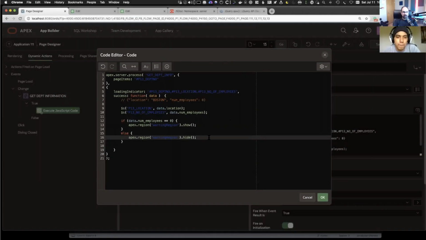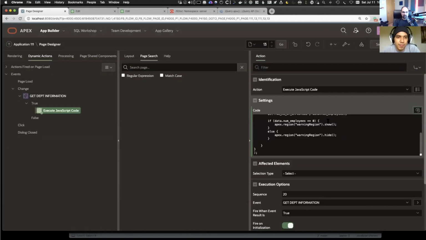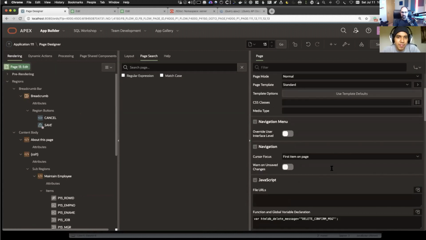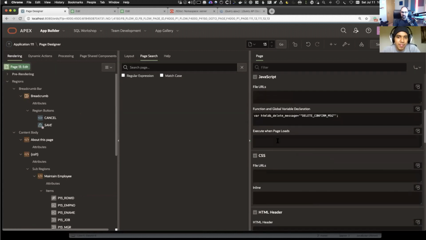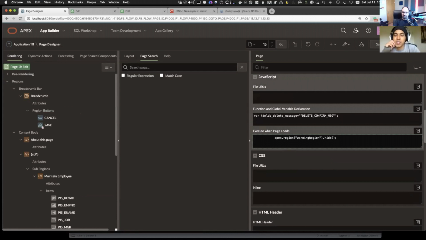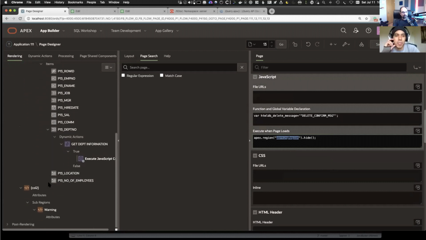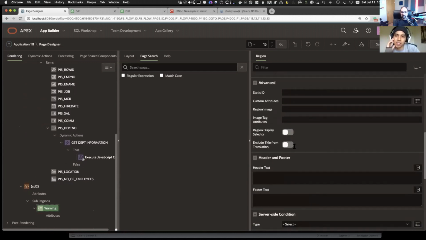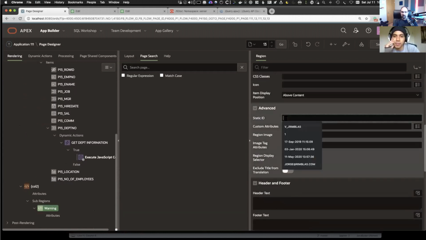Now we needed to hide at the very beginning, so I'm just going to cheat right now, and when page loads, we're going to hide it from the very beginning. But you could put the style set to hidden. Yes, that's another good way to do that, and that would be even better.